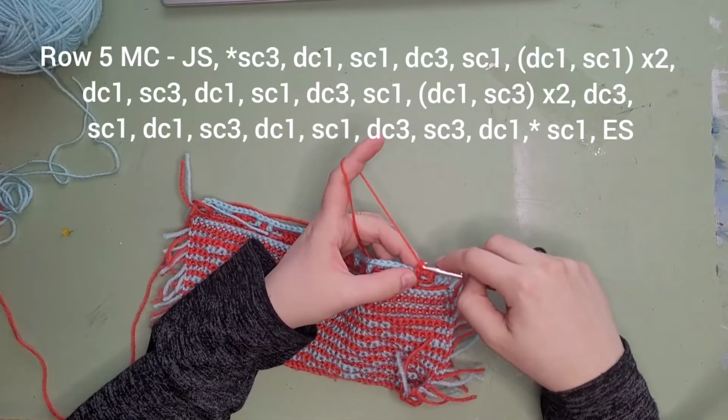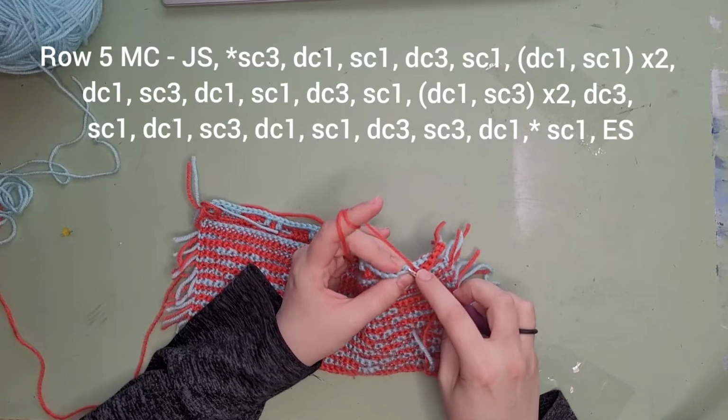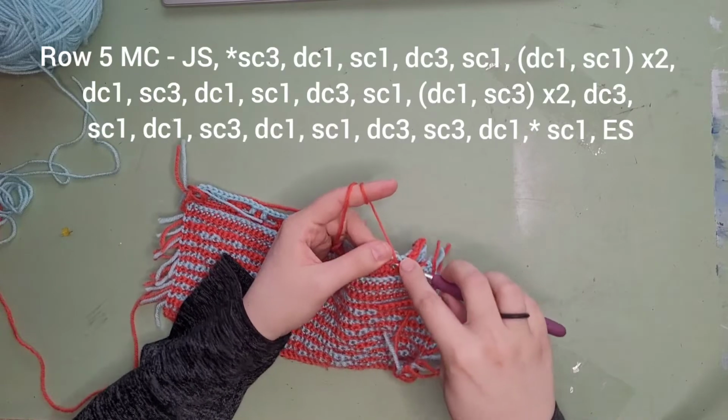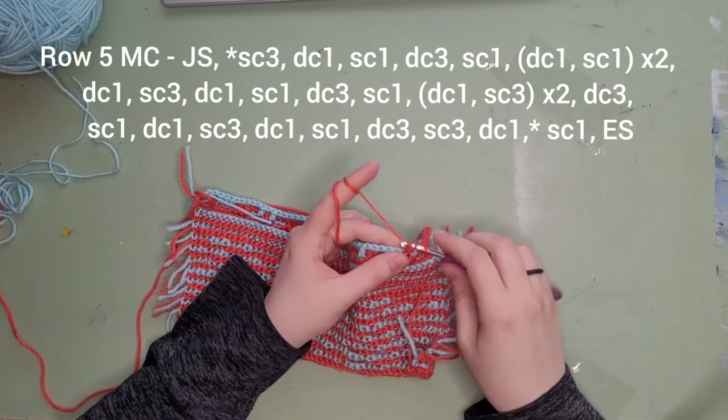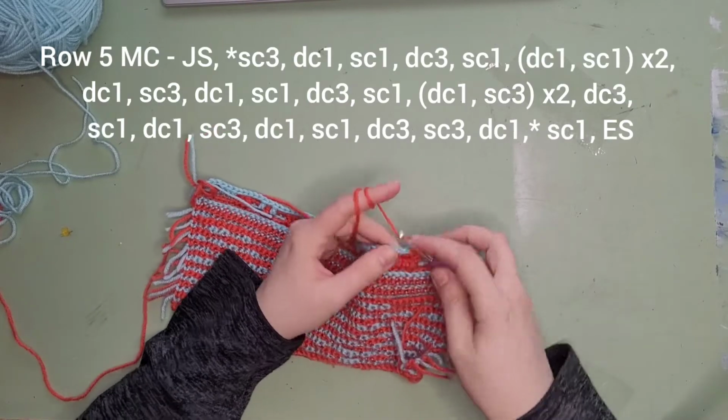Oh, I forgot to lock it in. I like to lock it in when I have three. Let me rewind that. Sometimes I cut my mistakes out because I can do that with the video editing. And other times it's much easier just to keep going and show you that I made a mistake and it's easily fixed.